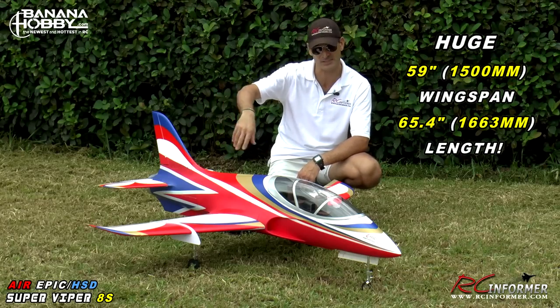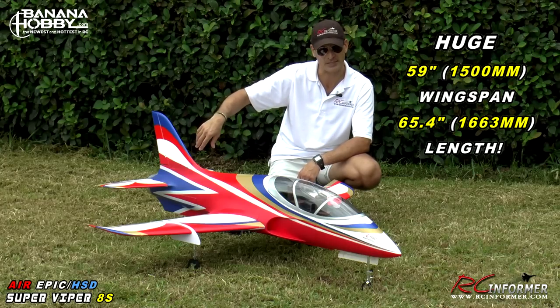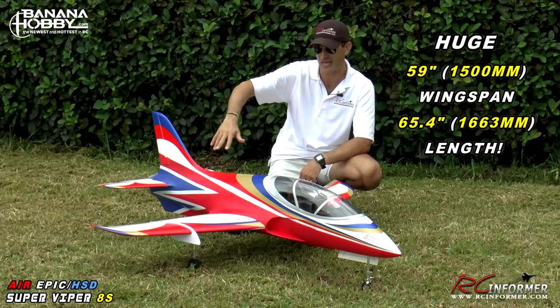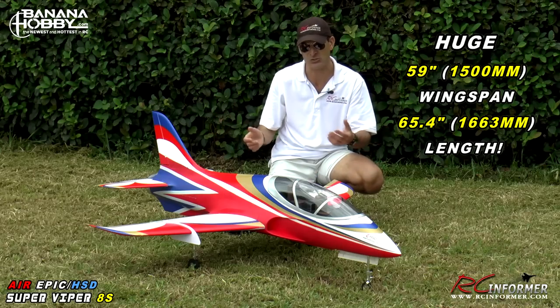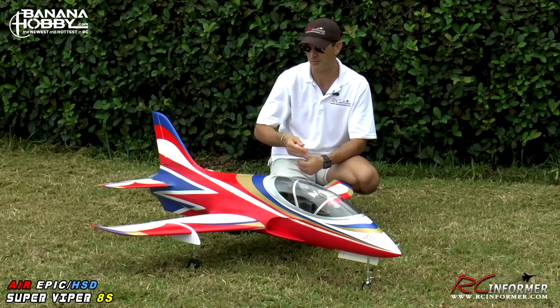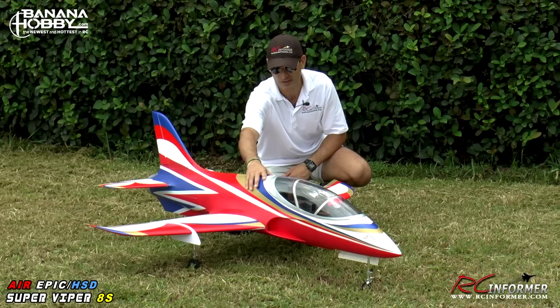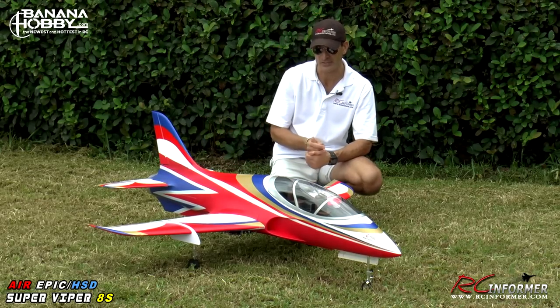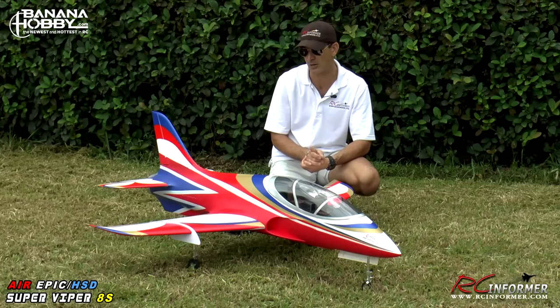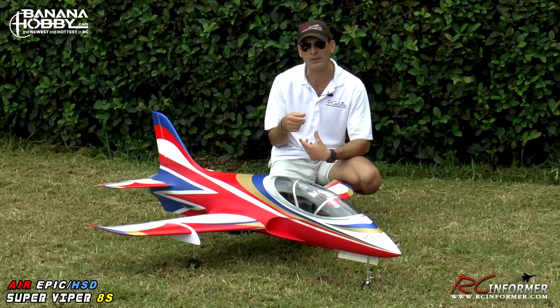You're looking at a 1500 millimeter wingspan, 67 inch length, or 1600 millimeter length, which gives you about 65 inches of length, and wingspan is 59 inches. So it's simply just a huge EPO model. The finish on it is tremendous. It's nice and smooth. They're using, it looks like, almost like a new process to make the foam nice and smooth, but it's almost hard to tell it's even an EPO model. Best of all, it's receiver ready, and it's completely glueless.